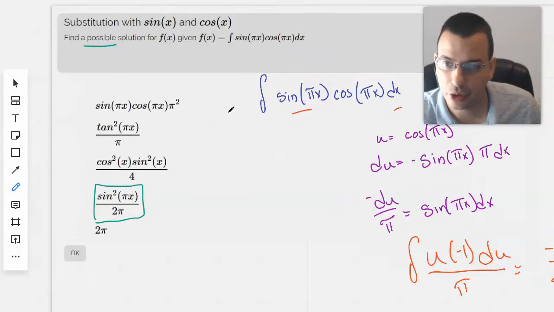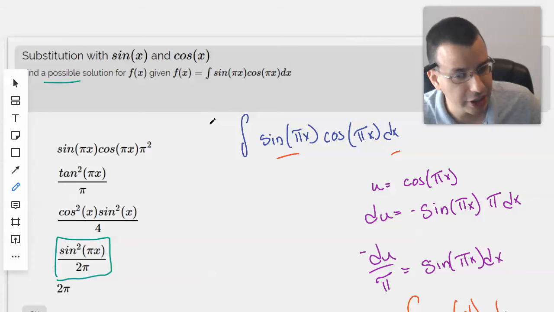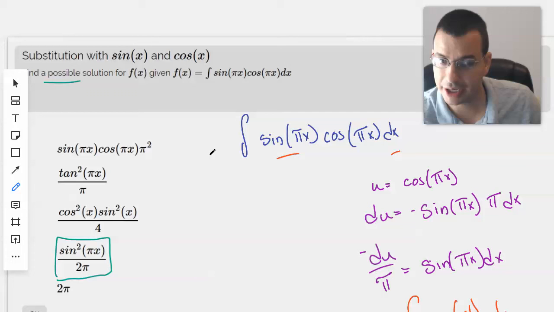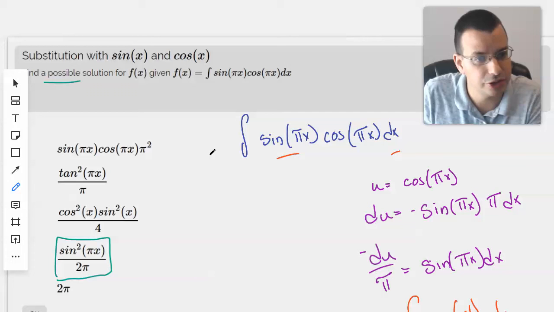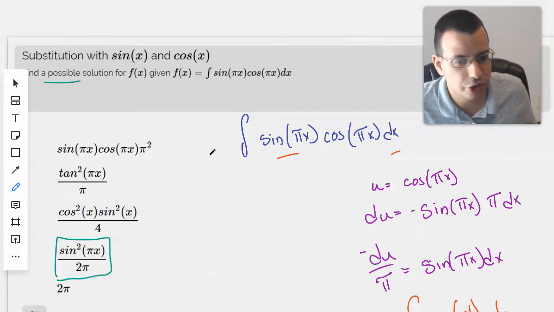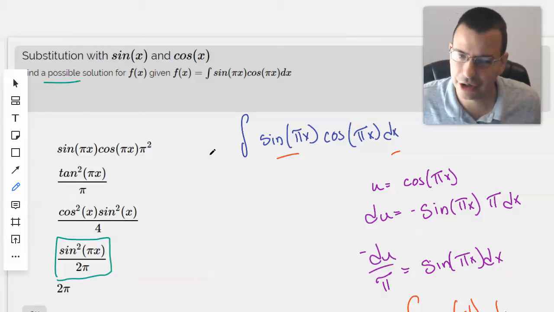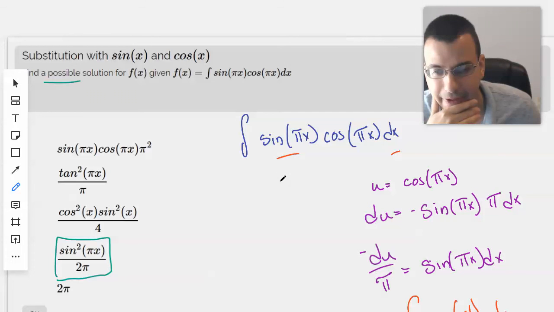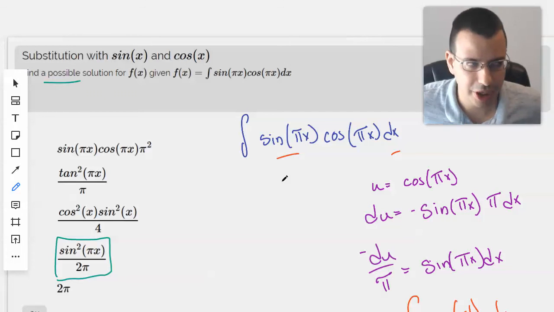And that's why for this one, you can choose either sine of pi x or cosine of pi x as your substitution, and both will give you the correct answer. So the question then is, which one do I know to pick? Because if I chose sine, it'd be very obvious which answer was correct. But if I chose u equals cosine of pi x, then it gets kind of tedious and difficult and you're not quite sure. Very true. You just do your best. There is no good answer there.